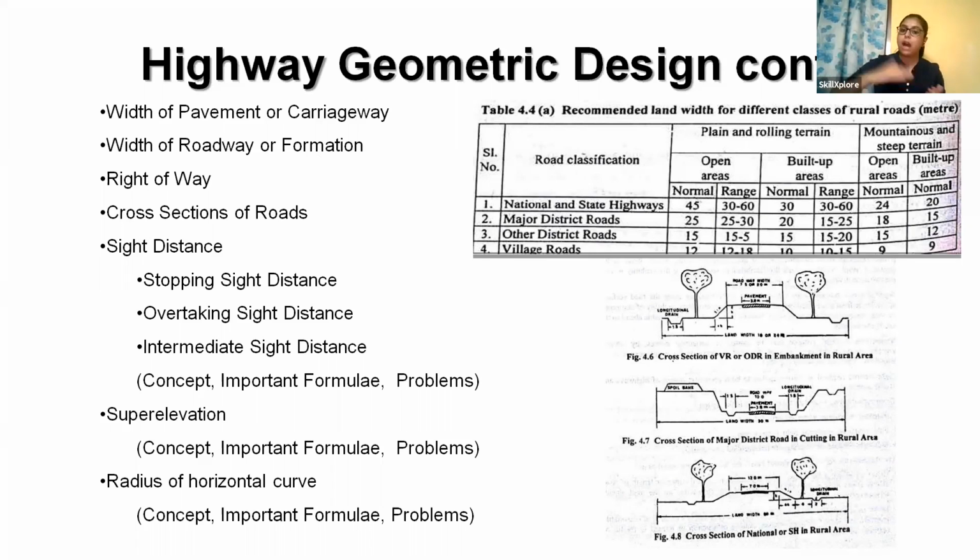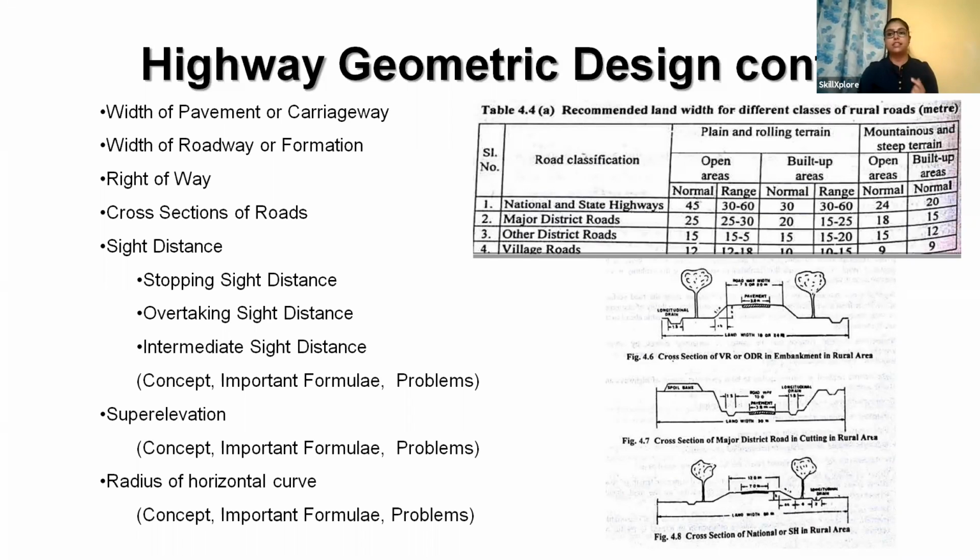And after you are passing the overtaking distance, there is again a lane change. You have to come back to the original lane itself. At that time, you shouldn't collide with the already overtaken vehicle. So all these things are considered in the overtaking sight distance. So a set of formulae and a combination of the formulae is there for overtaking sight distance that you have to study. And these are some important portions under highway geometric design.